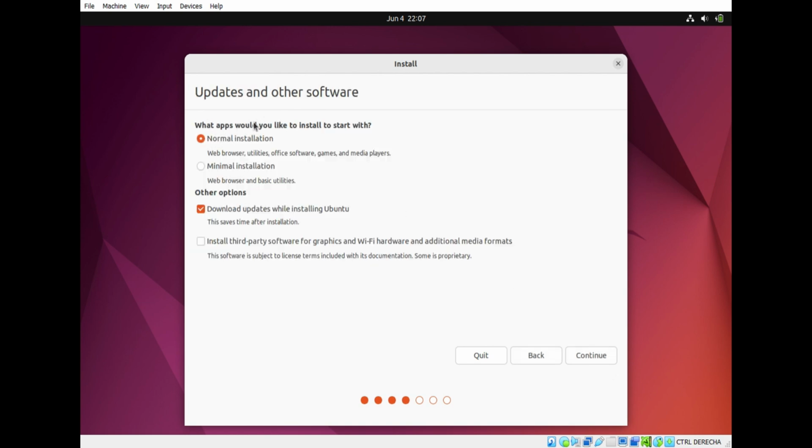What apps would you like to install? Normal installation, and download updates while installing Ubuntu. We keep this one selected. We click on continue, and we wait.